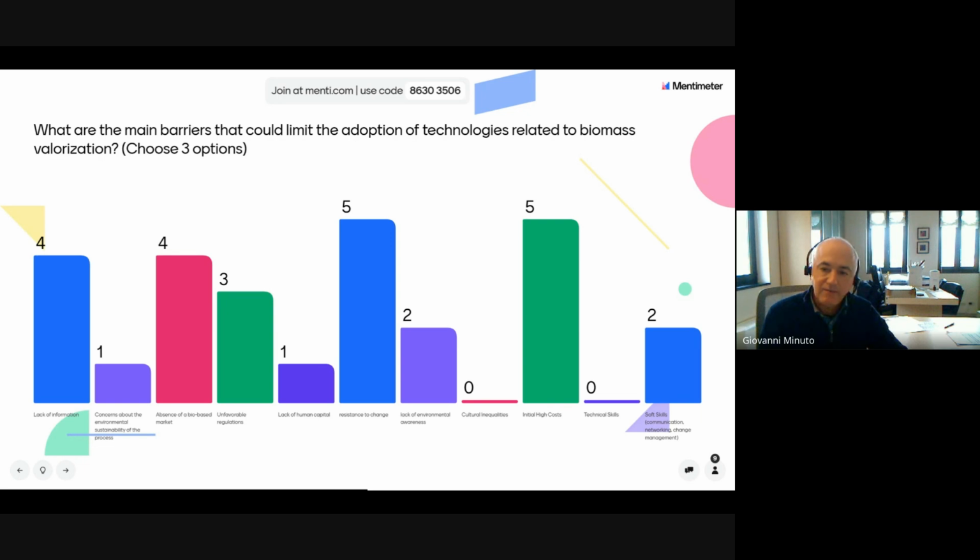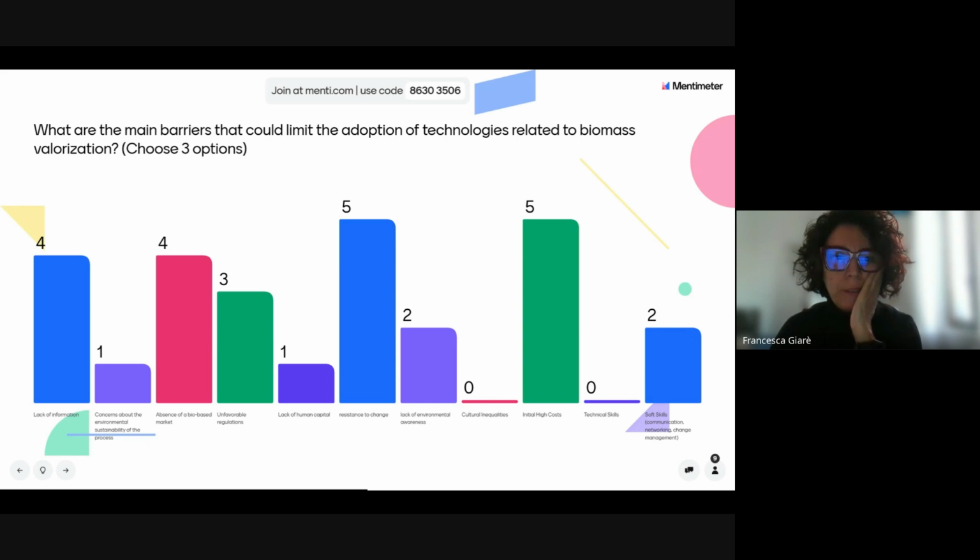But in effect, we have several problems convincing growers to apply it by themselves in their farm. We try to convince not the single grower, but to keep together several growers to stimulate the zonal composting and implement this activity. Thank you, Giovanni, for sharing your experience. It's very interesting to know how the rural community can react to the proposal of introducing an innovation such as technologies related to biomass. Thank you so much.